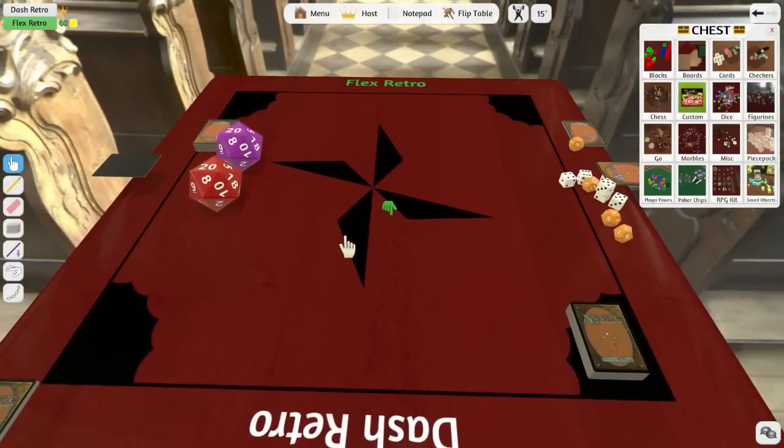All right, so we've got our life count and dice. We've got some extra dice for whatever. Whoops, I grabbed your side. Whoa, oh boy.